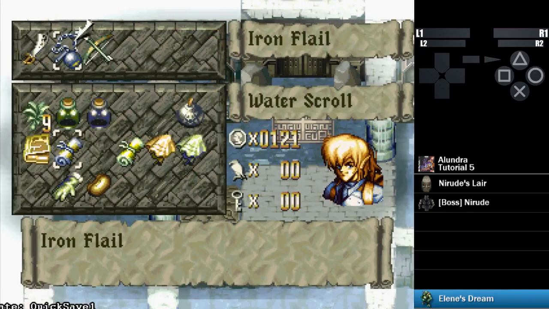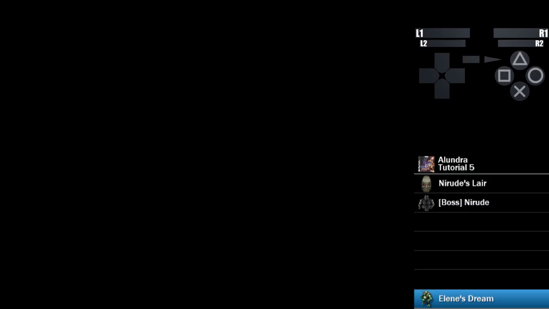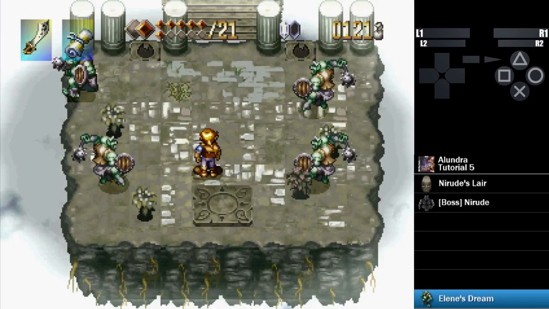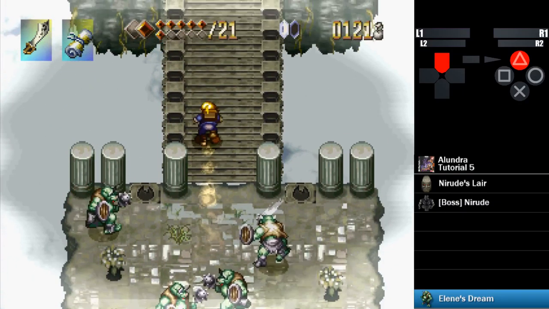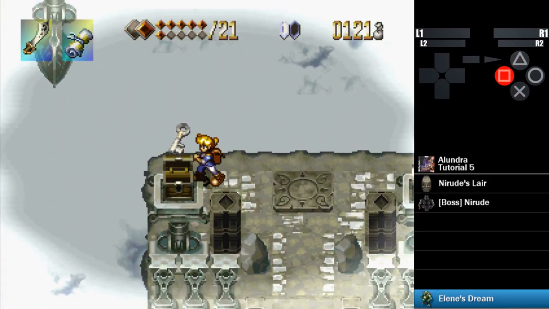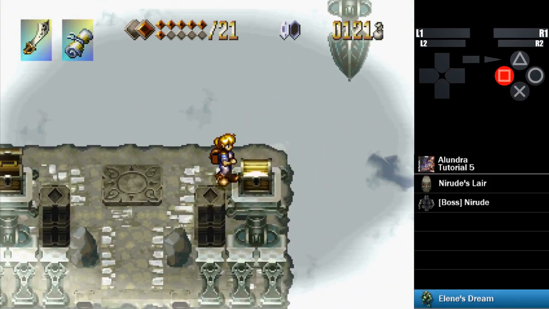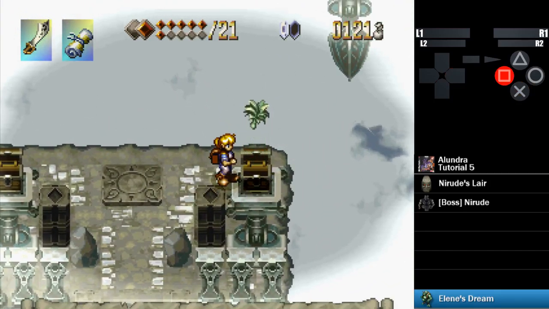So this next screen can be tricky. I equip my sword here, because this part can be kind of trolly. But here we're going to go up to the top of the screen. Up over here, to get that key. Up over here is an herb if you need one.